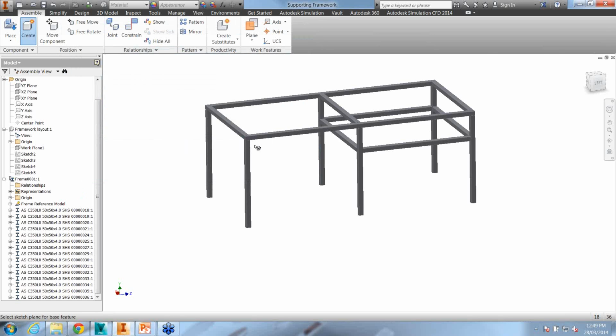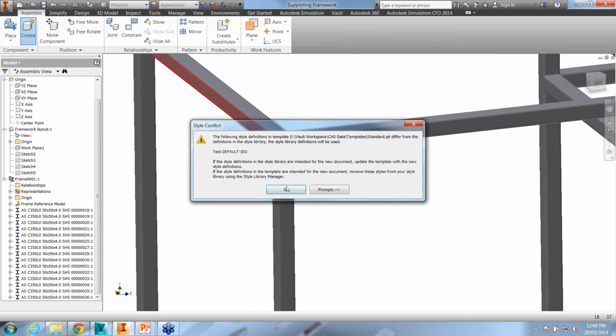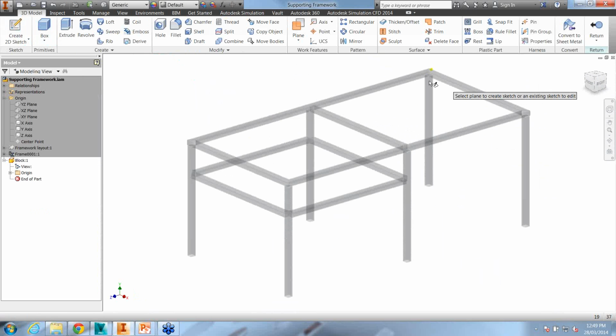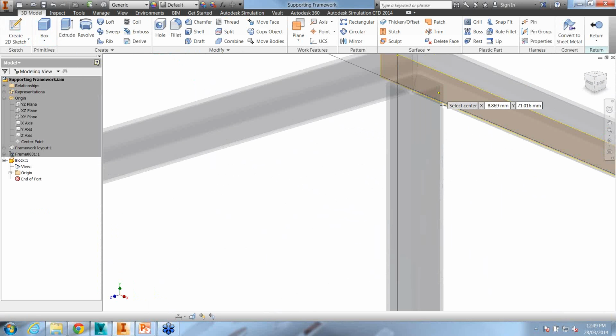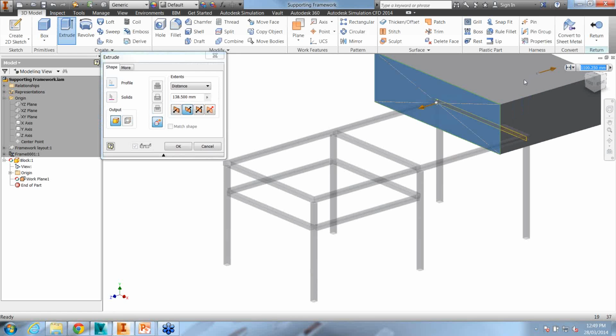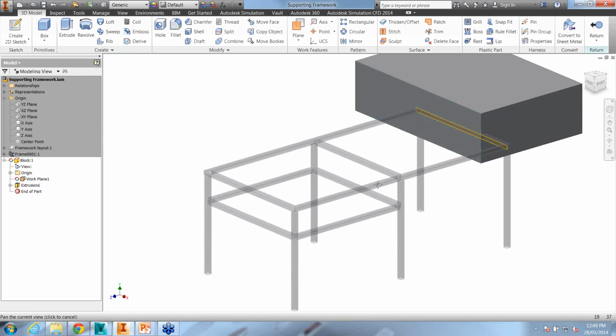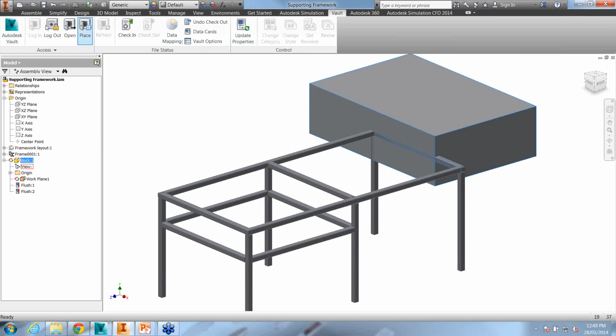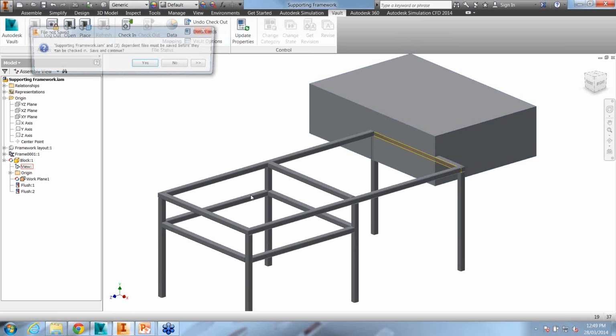And yes, that all looks good. I'll put it here, and I'll ignore that for a second. And let's say we're just putting on a block component. Okay. So the whole point is I'm not really concerned about designing it. I'm just concerned about putting in another part. Okay, so I have another part put in, and you can clearly see that it's different. So I'll check in, and yes.